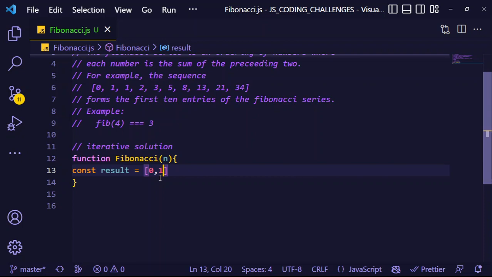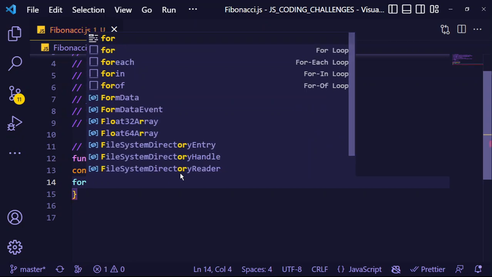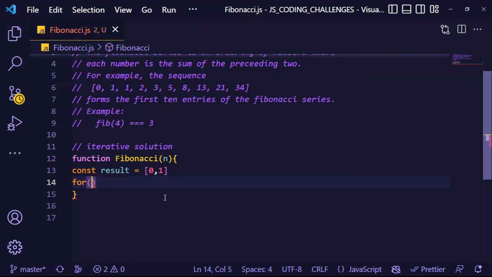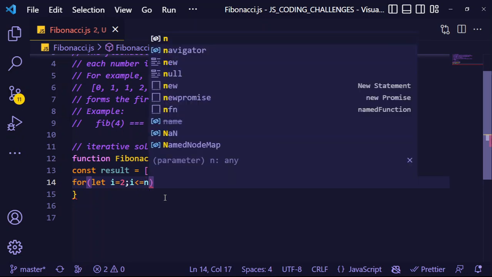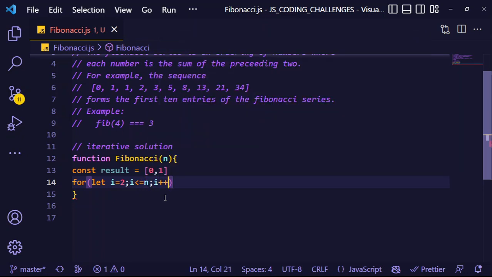Those are always there, whether you like it or not, as a rule of thumb. After that, we're going to loop from i equal to 2. I'm going to tell you the reason why we start from there. So while i is less than or equal to the number n, then i plus plus.